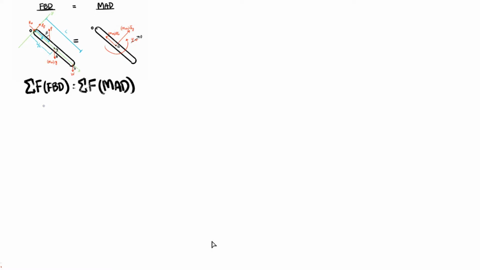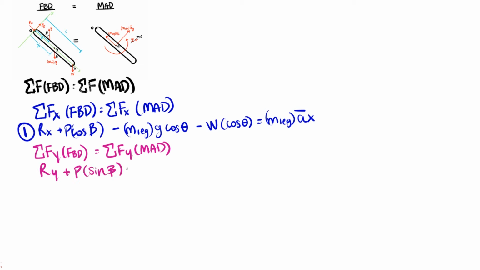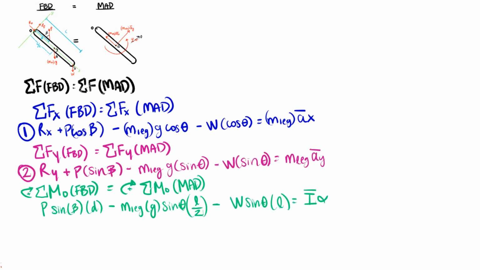Now we are going to solve for the reactions at the knee joint. To do this, we will equate the free body diagram and mass acceleration diagram forces, starting in the X direction. Then in the Y direction, and taking moments about the point O. At this point, we have 3 equations but 4 unknowns, so we will need another equation. We can find this 4th equation in relative accelerations. For this example, we will relate the center of mass, G, to the fixed point O.